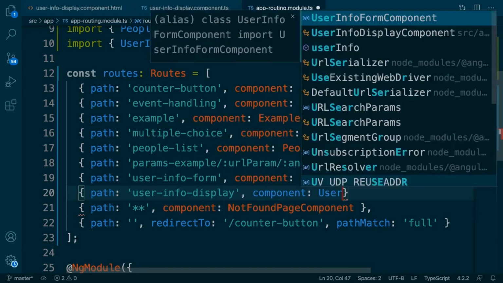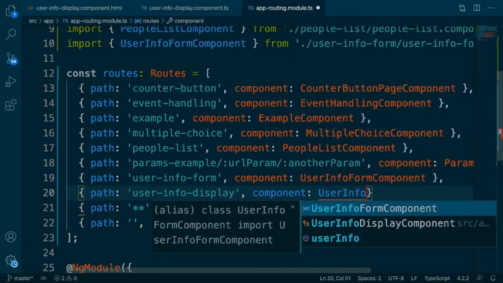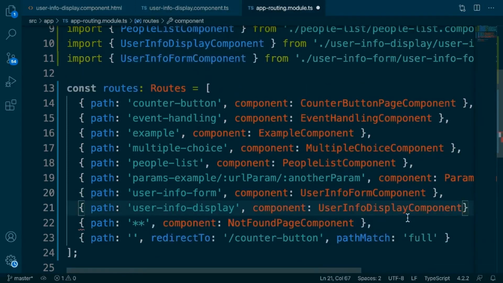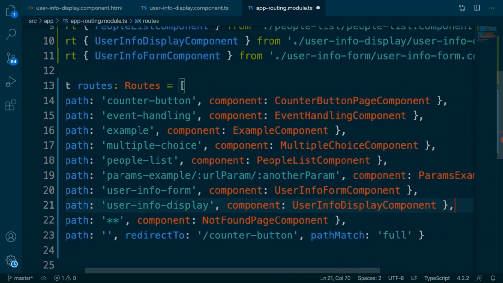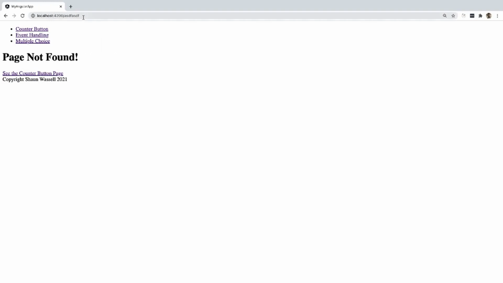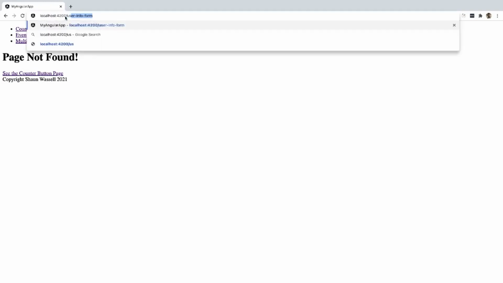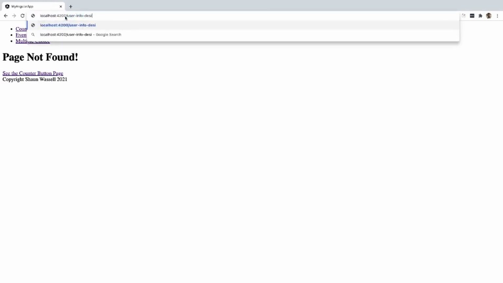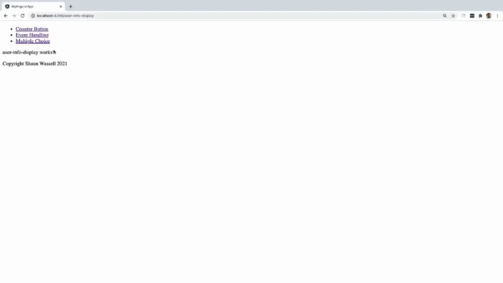And for the component, we're going to say user info display component. Okay, and now if we go to user info display, we'll see that it just displays that very basic component, which we haven't added anything to yet.